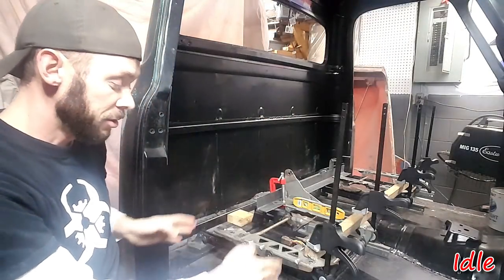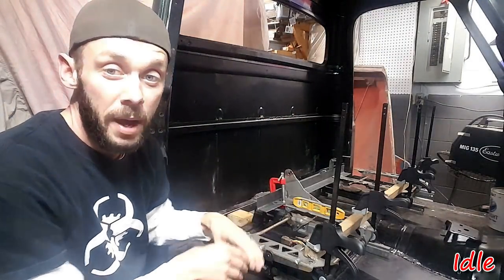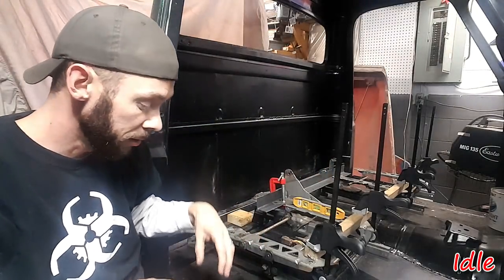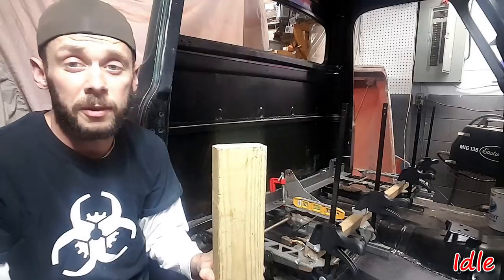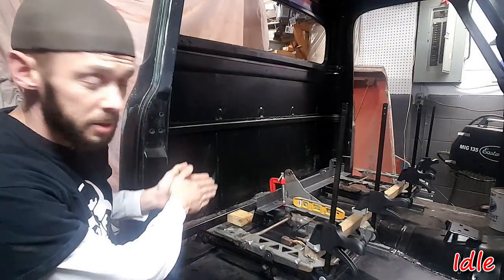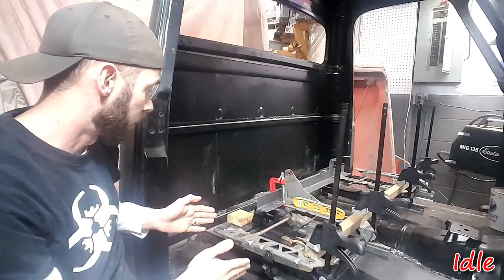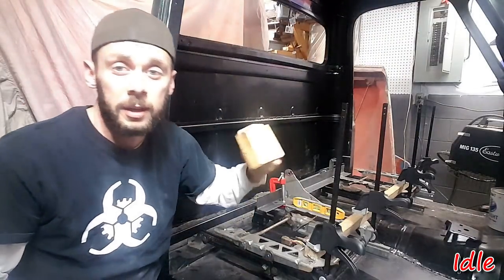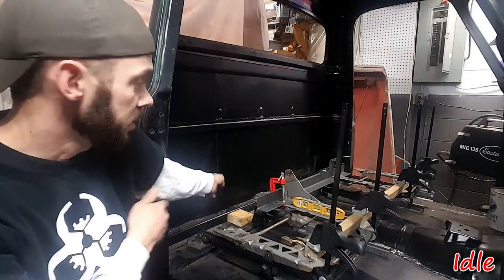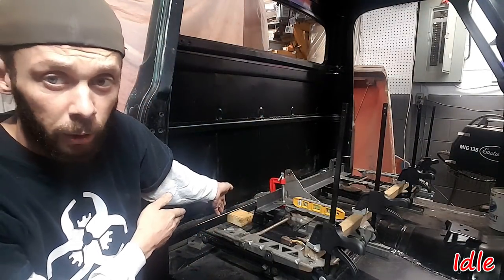I figured out that the front mounts of the tracks mount to the existing cross piece that's in the cab pretty well if I space them with a 2x4. That 3.5 inches actually puts them right in the middle of that brace, so that's pretty good. So I cut some little blocks to go up against the back braces and the back cab support.